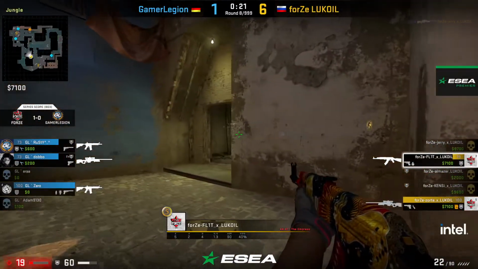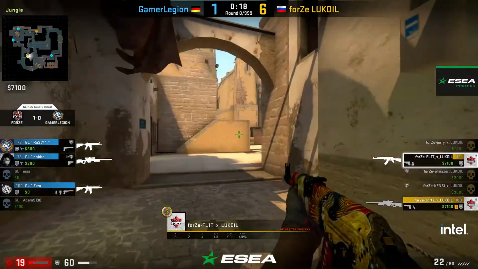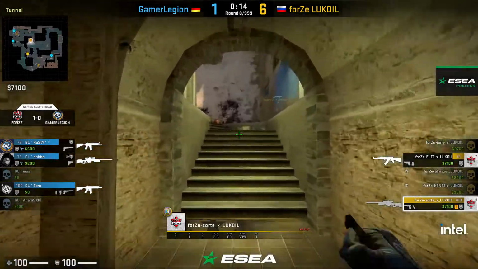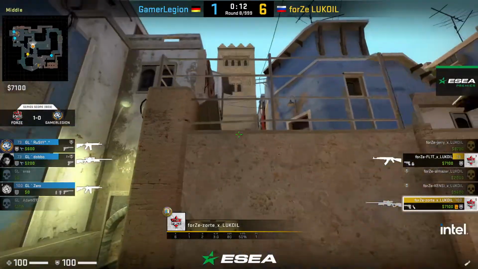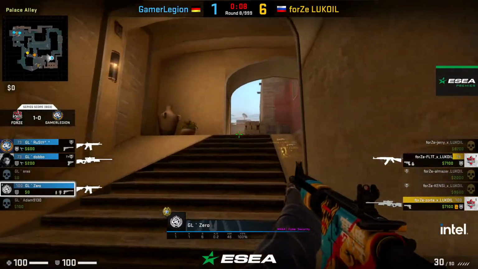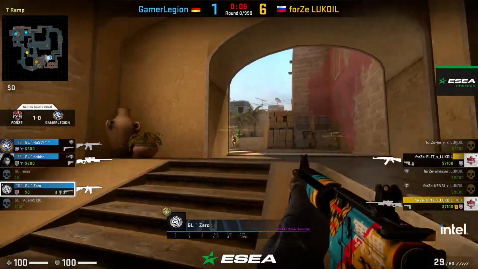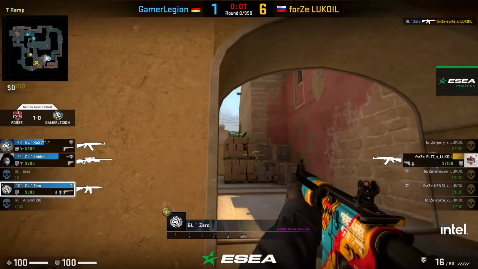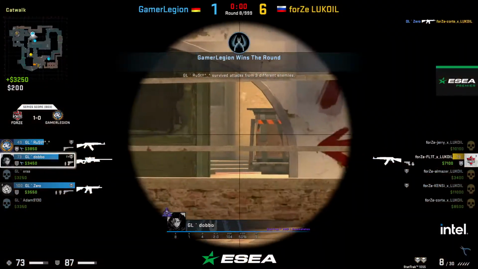Flint over on the opposite site, looking to rotate around. Only 19 seconds on the clock, and this has gone from pretty desperate to very desperate in a short amount of time for Forze. We could be looking at a second round for the side of Gamerlegion, especially with Zero in this position. Gonna spot him out and take him out. That is a second round for Gamerlegion, a much needed one at that.